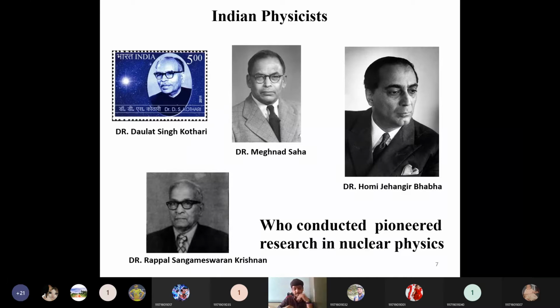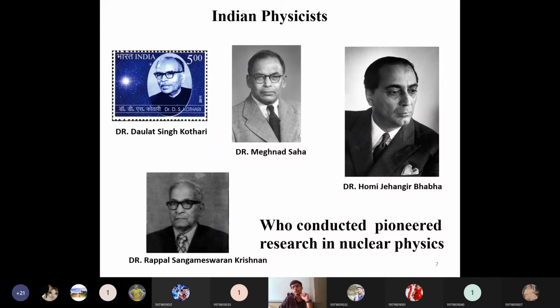He worked in the IISc Bangalore, Indian Institute of Science, after C.V. Raman. Okay, you may be knowing Sir C.V. Raman. After the retirement of Sir C.V. Raman, he was the HOD of the physics department in the Indian Institute of Science. He is the proud HOD of the Indian Institute of Science physics department.